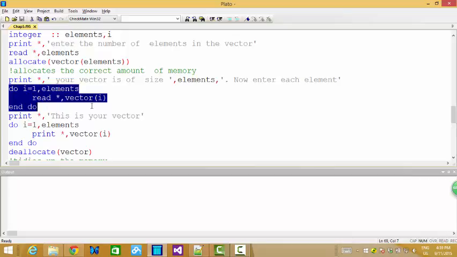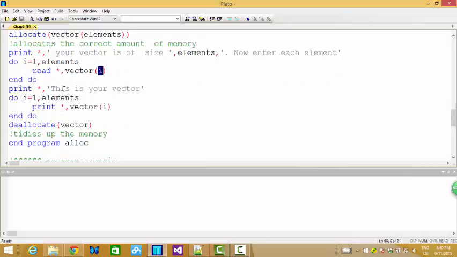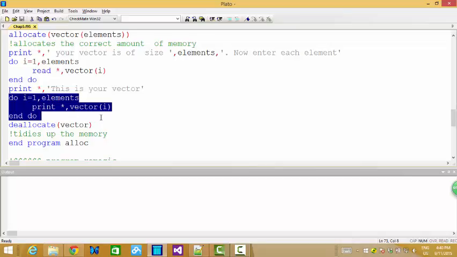Also we do a loop, right? Start from 1 to elements. We read each input from the keyboard into each element of the vector as an array. And then we can print each element.